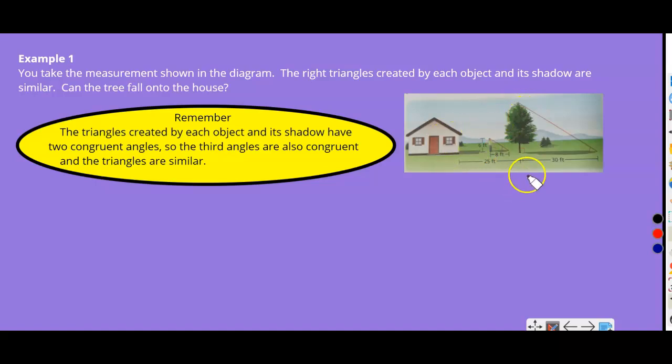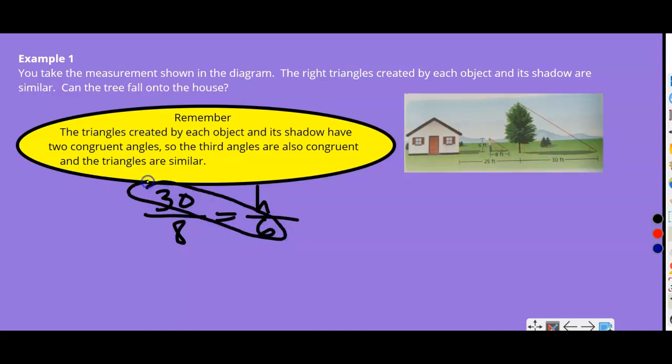All right, so the first thing we can do is set up our proportion. We know that the shadow is compared to the shadow because these are proportional. So we're going to say 30, the length of the shadow of the tree, is similar to the shadow of the person. We don't know how tall the tree is, so let's use h. You can use x, any variable you want. That's our unknown, what we're solving for, and that is compared to the height of the person, and the person is 6 foot tall.